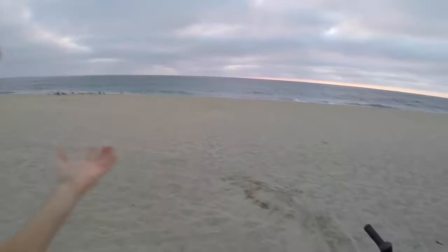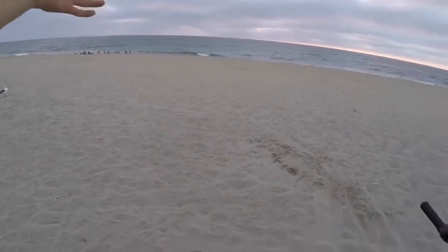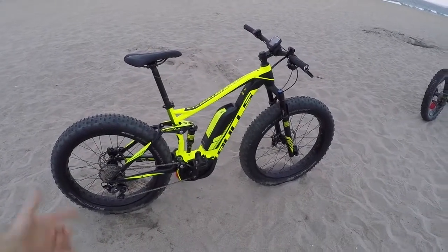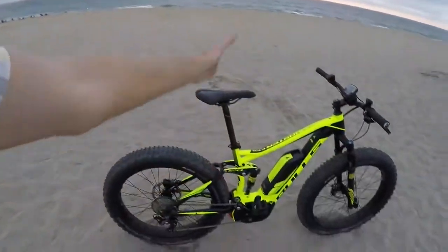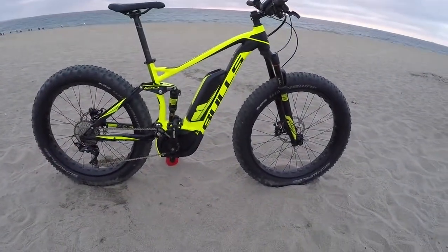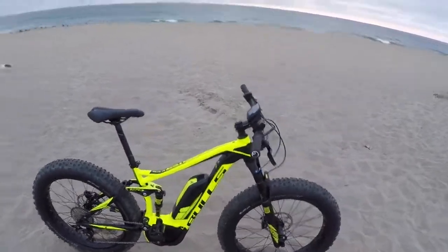So I think that's about it. We spent a bunch of time out here on the beach and thankfully just had an open section here. Took it down by the water. Awesome bike - I don't think there's much more to say about it. Really scrutinized it. I've got all the rest of the details, measurements, and the different sizes and stuff back at the website - electricbikereview.com. I love how integrated this is, all the cables are run through, it's actually pretty stealthy and the graphics look nice. I've got to hand it to Bulls - I think they've done something special with this one. As always, ride safe, have fun.